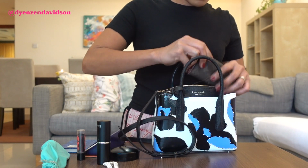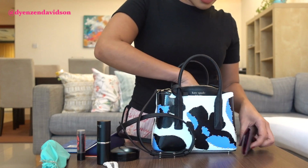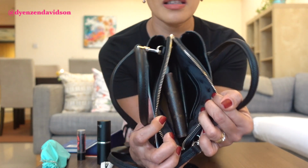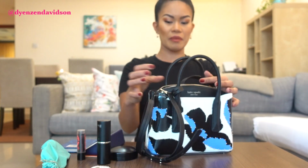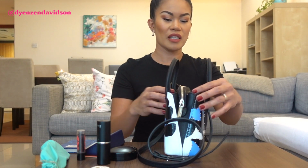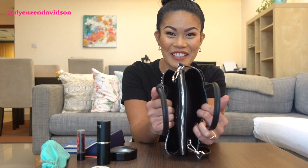So this is how it looks. Let me reorganize this one so that it will fit everything inside. So this is how it looks if I put the headset, my iPhone 8 Plus and my Coach zip wallet inside the inner compartment. And let's try if I can close this inner zip compartment. So you guys, I never tried this one. I never knew that this was going to fit all of this stuff inside of the inner compartment. I'm so glad and happy that you have asked me.